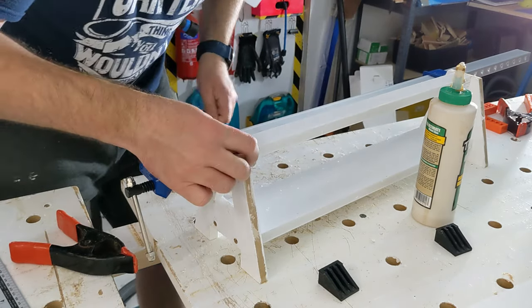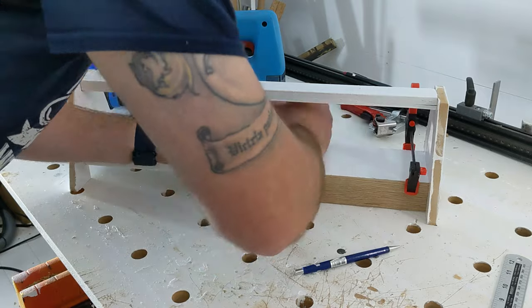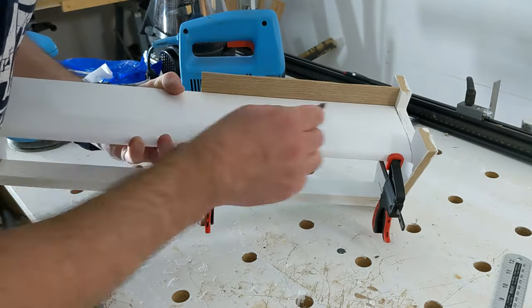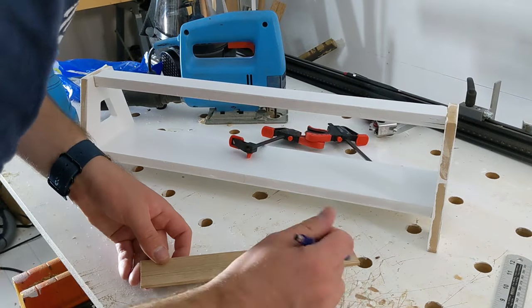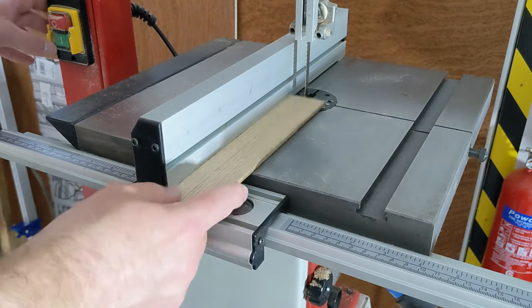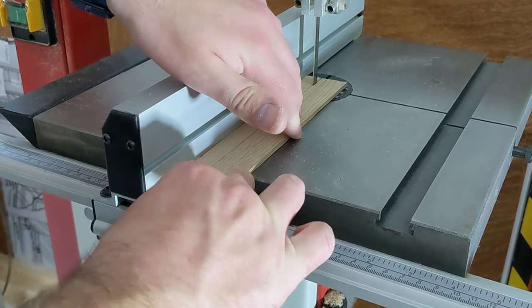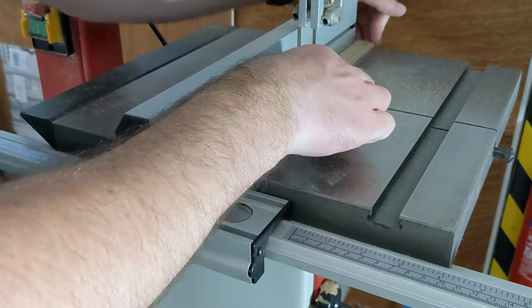So now that's the shoe rack all screwed and held together with glue, I can now get that oak hardwood into place and mark it off for size. Take it over to the bandsaw, get the fence set, and then the fence can stay there until we've got them all cut down for the shelf and the top stretcher.